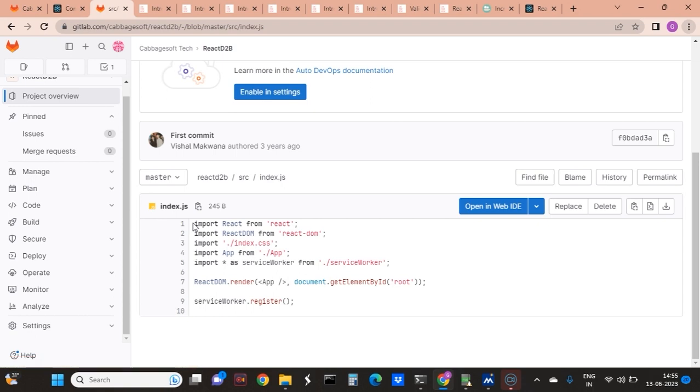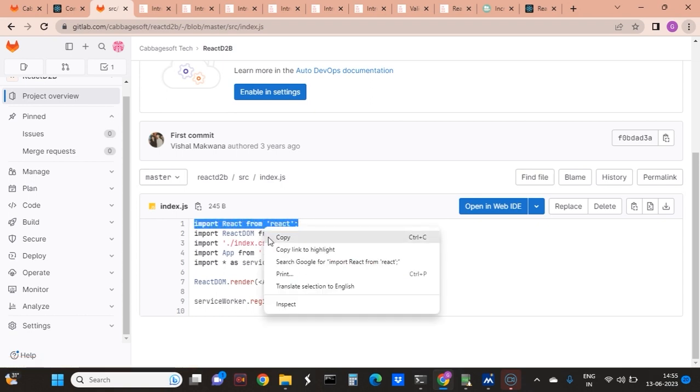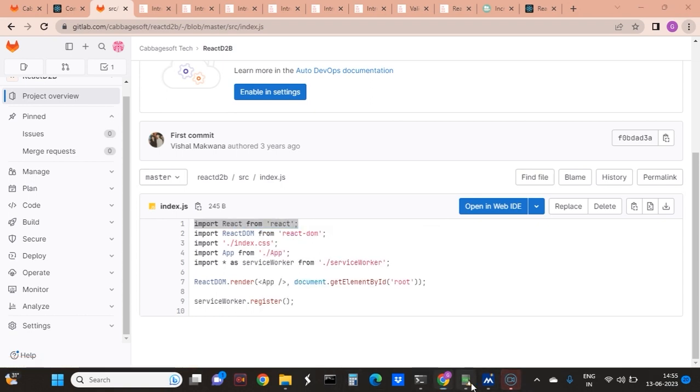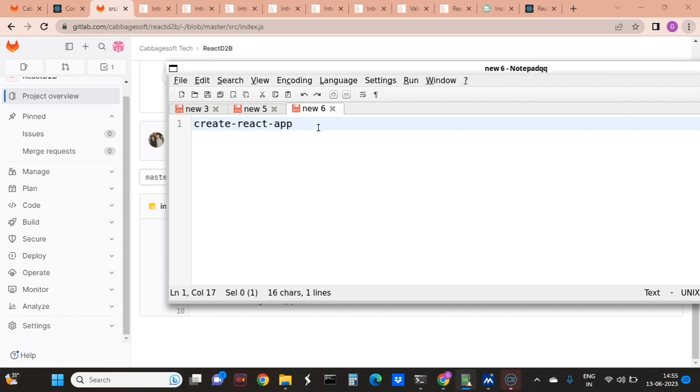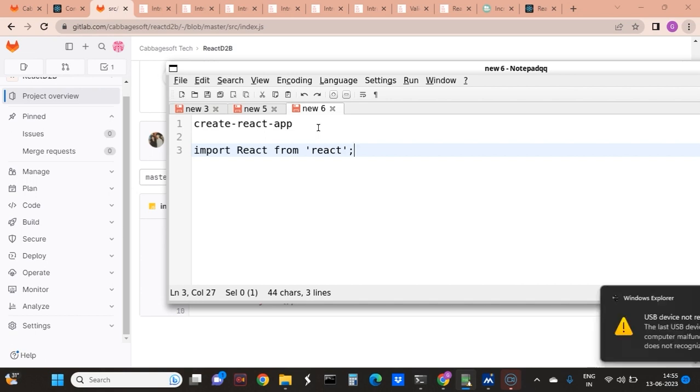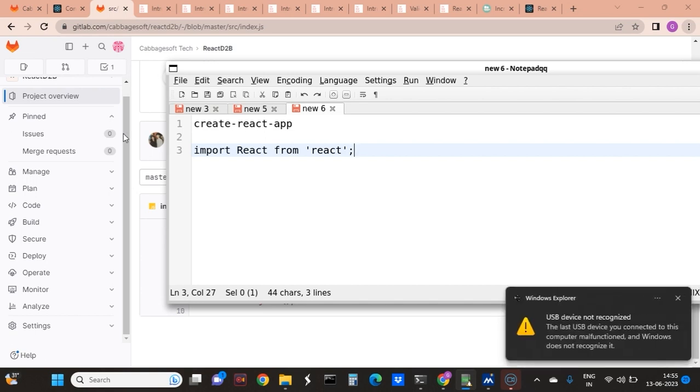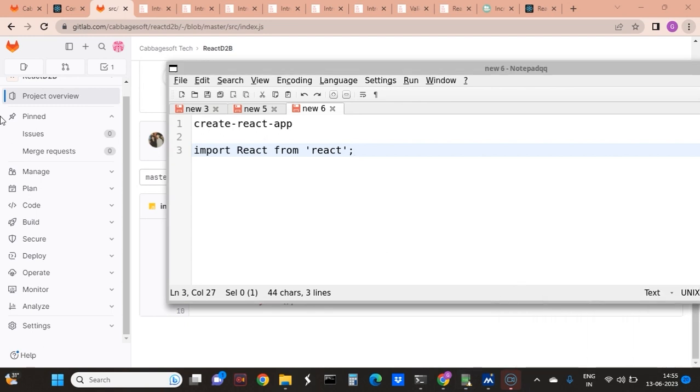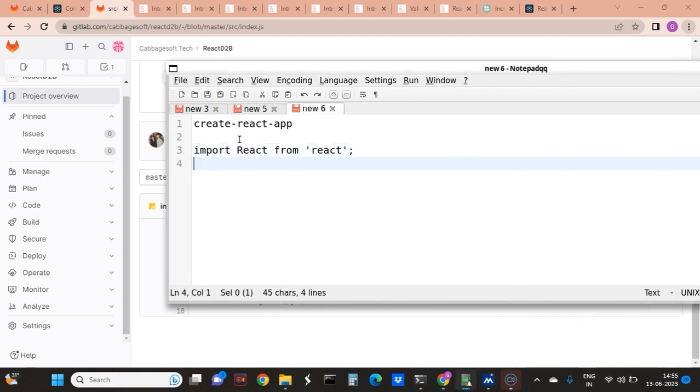So these two lines: import React from React, and import ReactDOM from React DOM.